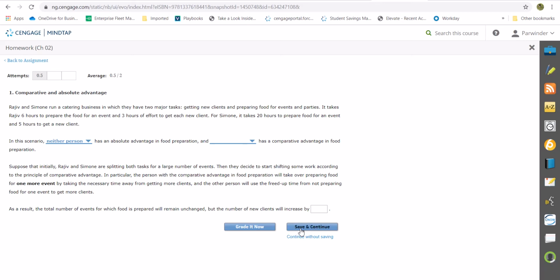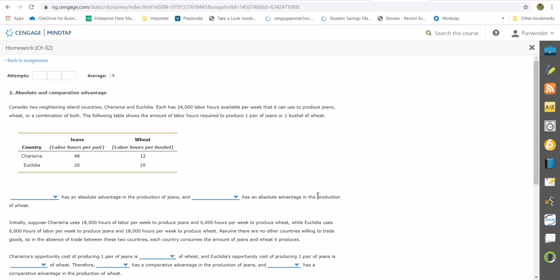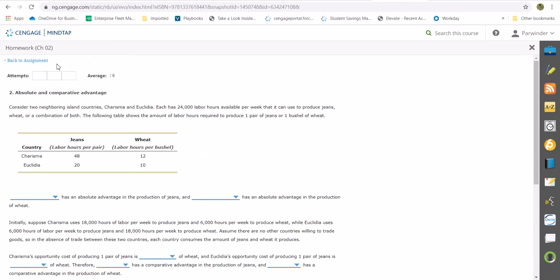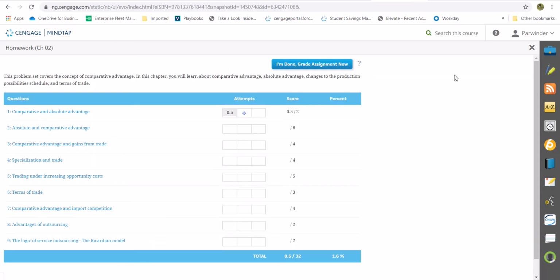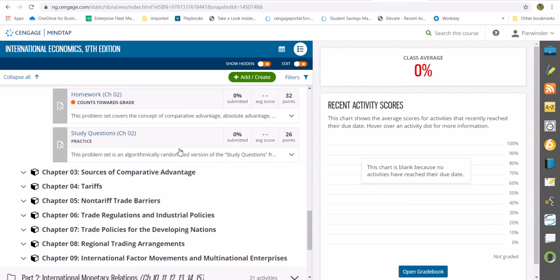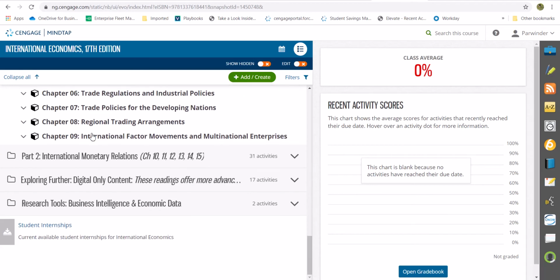So then I can go on to the next question set and see this one's a little different. There's a lot of fill-ins here. Just depends on the assignments. You can check those out. Those are here. And then there's also some practice study questions here. And these are from the end of chapter. And so you can keep this as practice, or you can choose to assign this as well. It's just how you decide you'd like to use it.